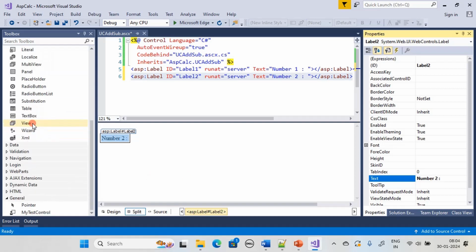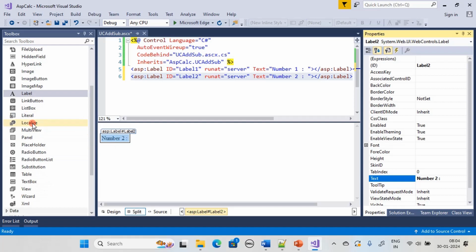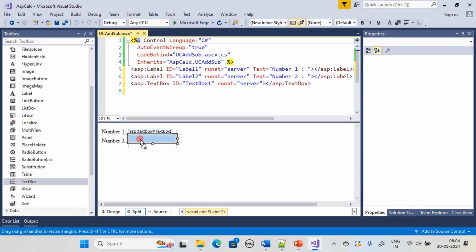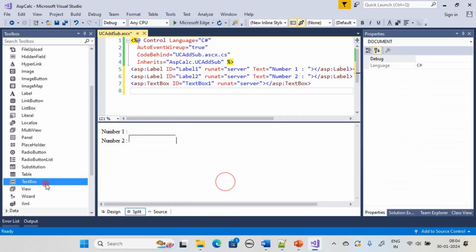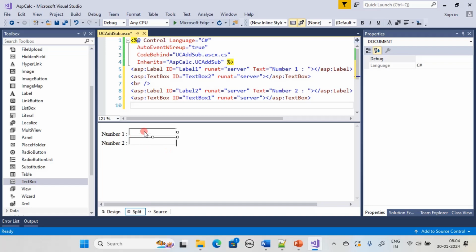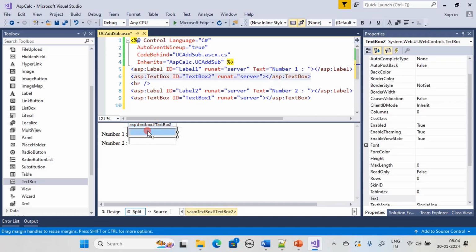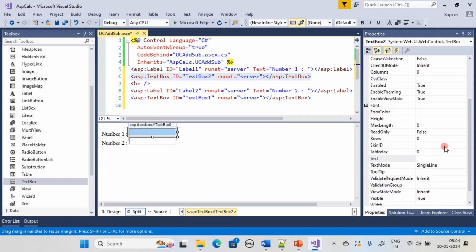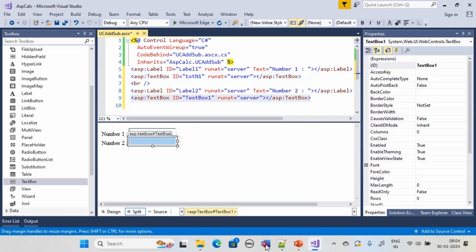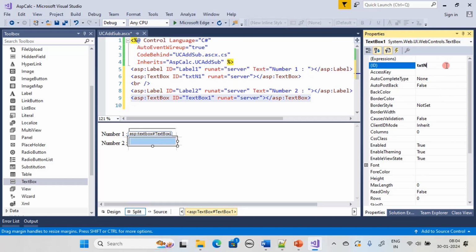Next, we will place two text box controls. So we have two text box controls. We will name these as txtn1 and txtn2.